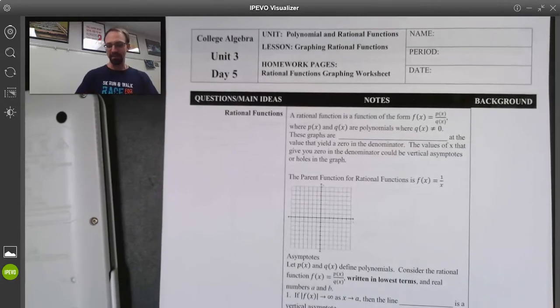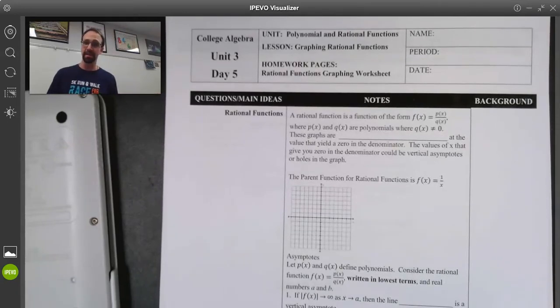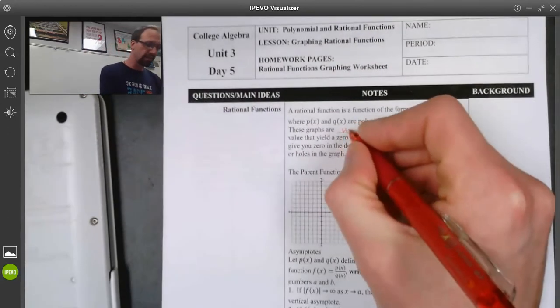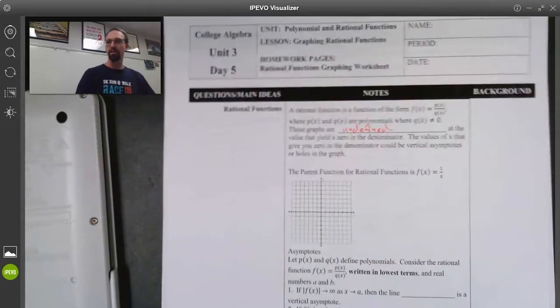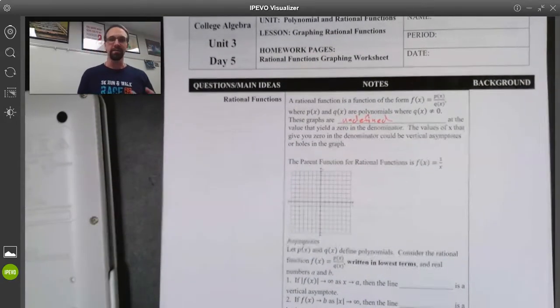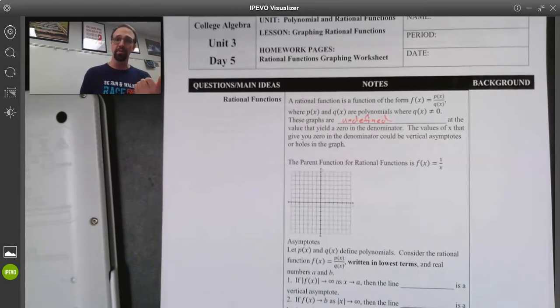So what happens in these circumstances is that you're left with what's called an undefined part that would yield a 0 in the denominator. These graphs are undefined if they give you a 0 in the denominator. So we either call these vertical asymptotes or we call them holes in the graph. An asymptote is where you see a sudden shift, a great increase or decrease on the graph. As it approaches that number, you see it go up or down, or there's just a hole, a little part in the graph that's undefined.